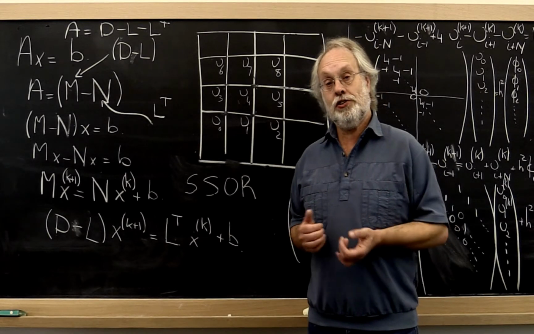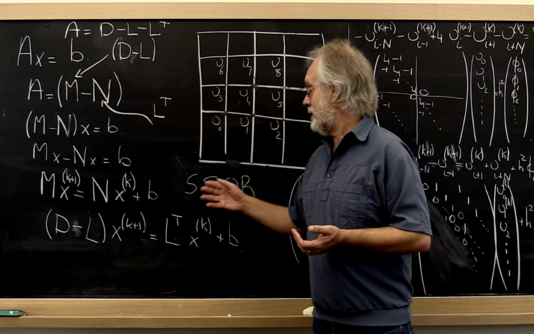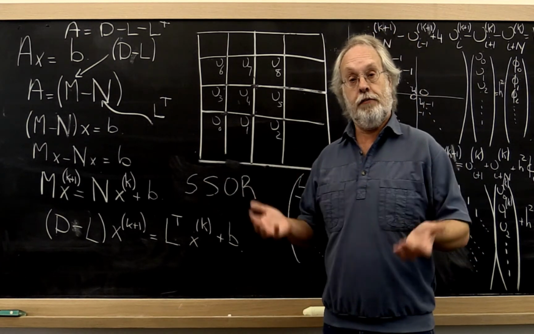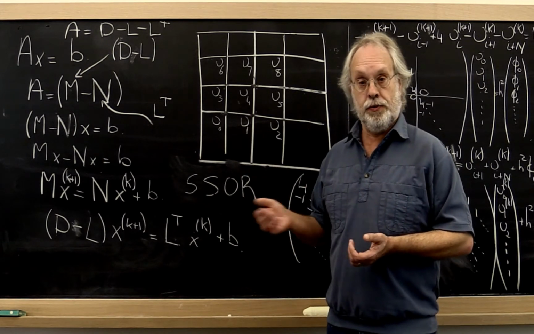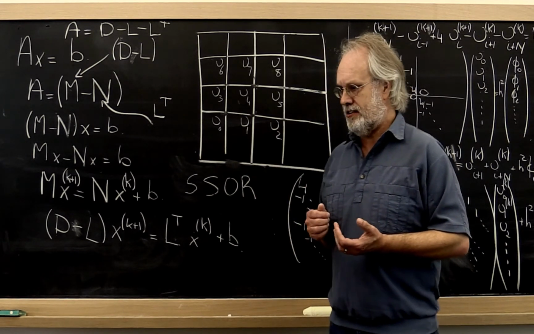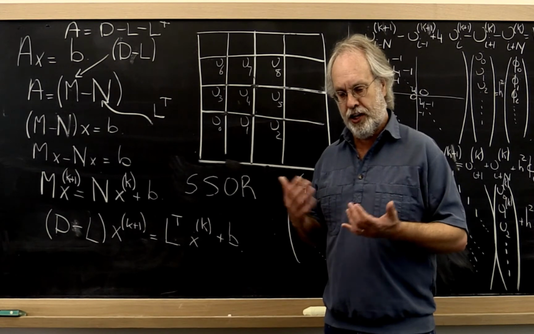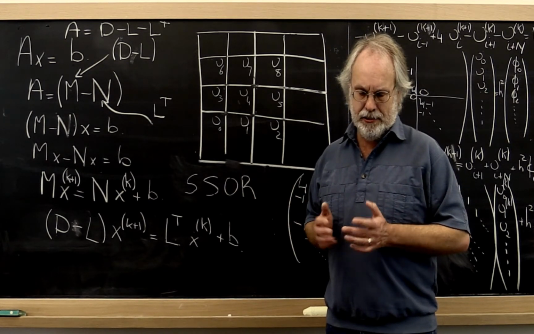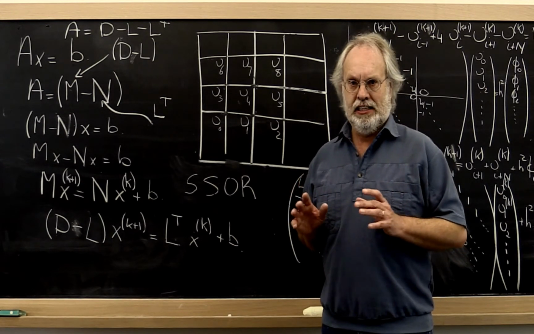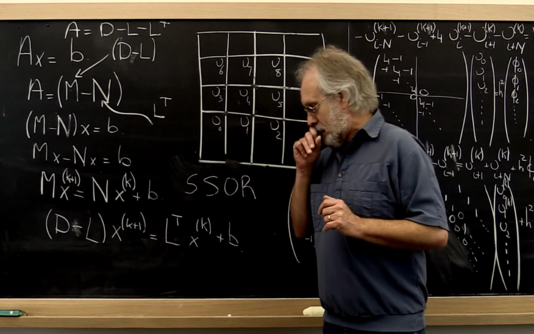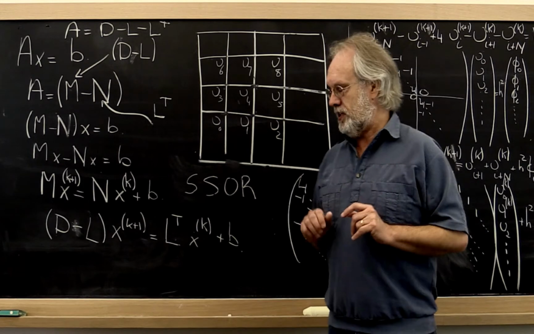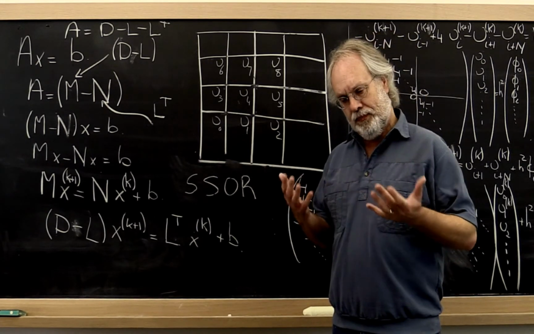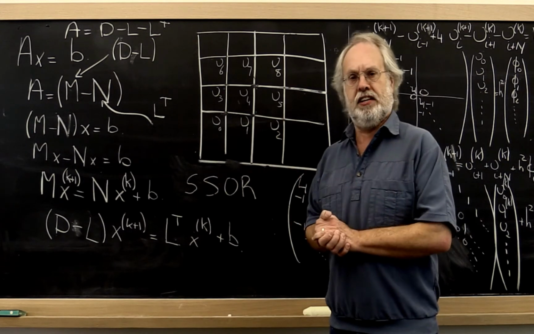There's actually an interesting story behind symmetric successive over-relaxation. When I was a young faculty member, I had lunch with Dr. Young once, and he told me the story of how we came up with symmetrizing these methods. And it's been quite a while, so don't hold me to the exact details of this. But what he said was that you have to imagine how computing happened in the 1950s.